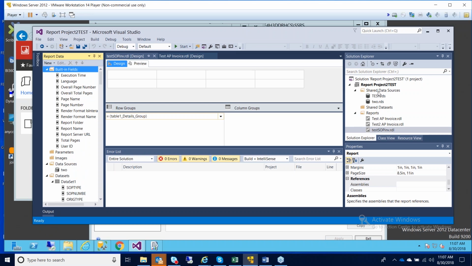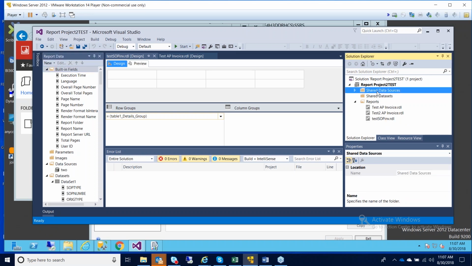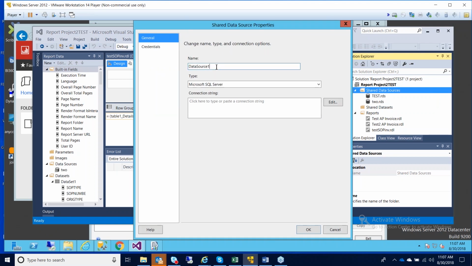So let's get started. To create a new data source, you've got to know what database you want to connect to. So you do a right click. It's pretty easy. You just do a right click, you go to add new data source. Make sure the name of your data source is something maybe like the name of the database you're working in, so that way you don't get confused. But I already have one that's what I'm going to use, so I'm just going to create another one.